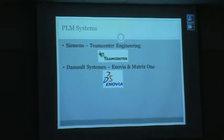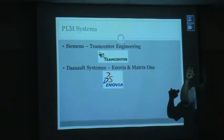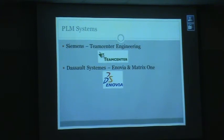The jury is still out on whether that's something industry is willing to buy into. Okay. The Team Center Engineering approach is we don't care what the CAD system is, we can manage its data. We don't care what the engineering analysis system is, we can manage its data. We don't care about the production systems, we can manage their data. And so it's a very different paradigm that Dassault Systems is switching to, from being open, how they were, to a very closed one-stop shop. Okay? And you just need to kind of know that as you move out into industry, as to what the different options are that you can buy into.